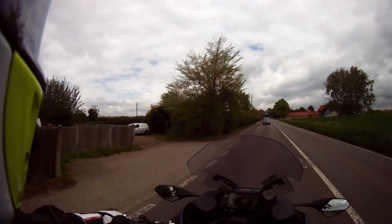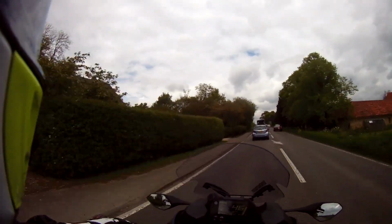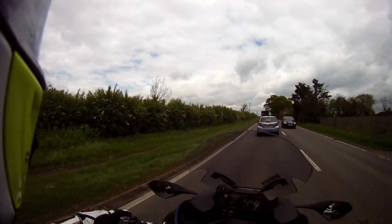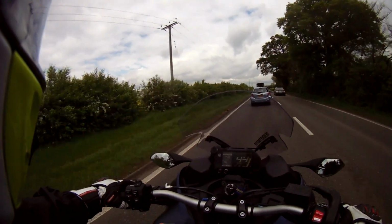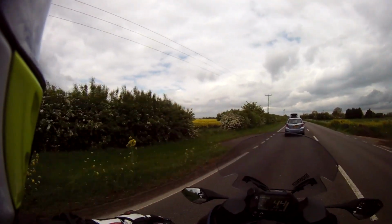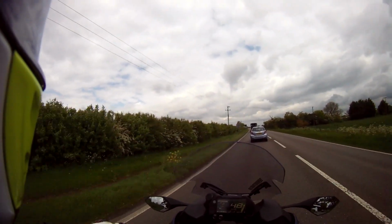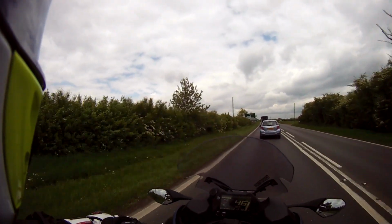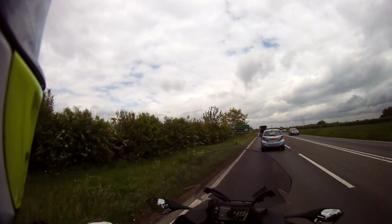Obviously it's nothing like my R1. The R1 is like being on a roller coaster, you get that head rush. Literally your head goes light with the R1. So it's not got that, but for a GT, for cruising up to Scotland or travelling down to the coast and all that, yeah, I could put up with it. Let's go this way.